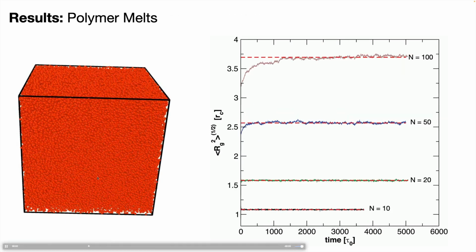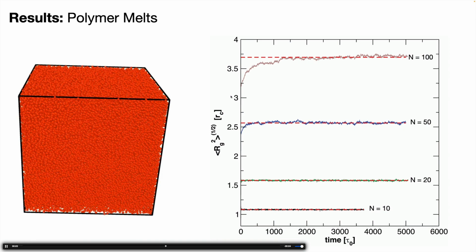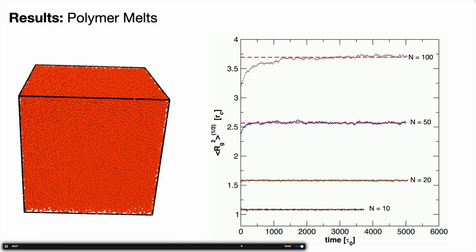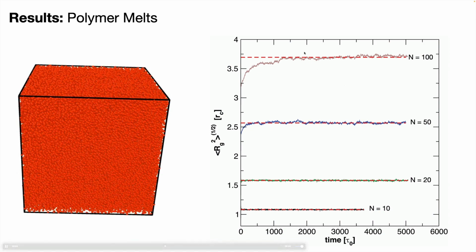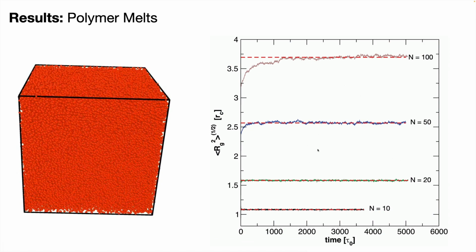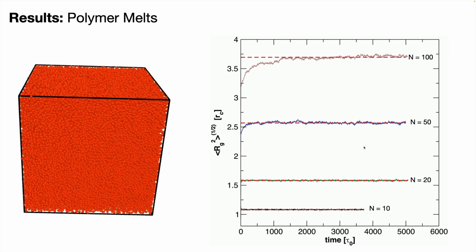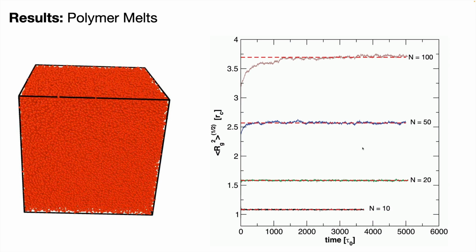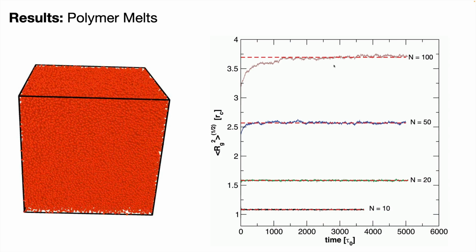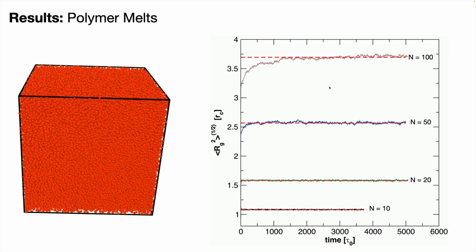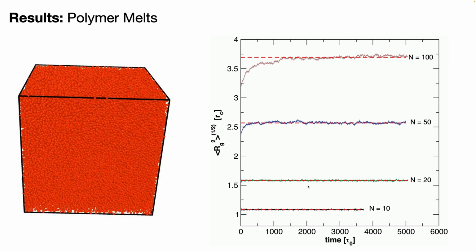In the melt, well, there's even less to see in the video because 100% of the volume of the system is occupied by polymers. You'll notice that the fluctuations in the radius of gyration have decreased a little bit. You'll also notice that the n equals 30 system is missing because I forgot to run it, but you're welcome to do that. You'll see that we have enough data here to get a decent fit to the radius of gyration data that I'm about to show you.